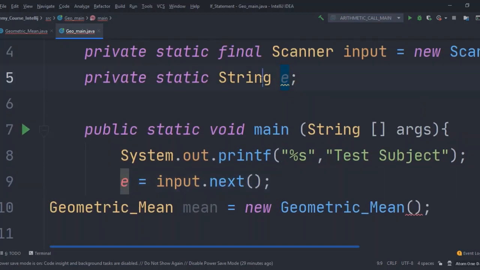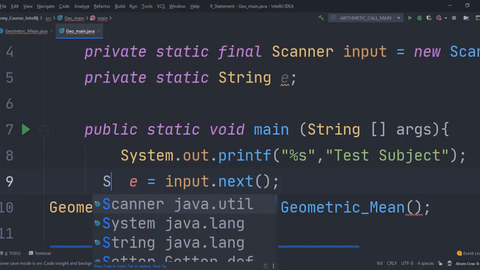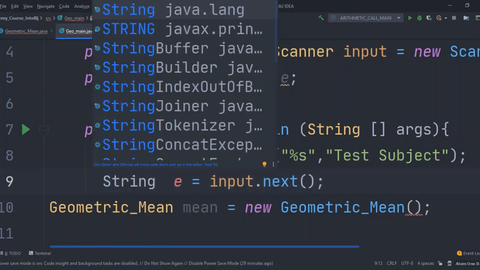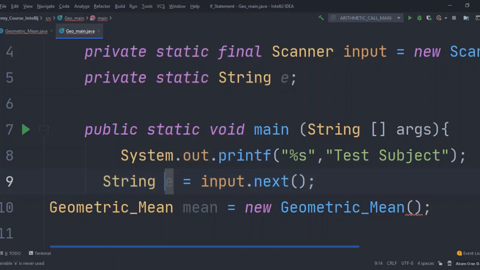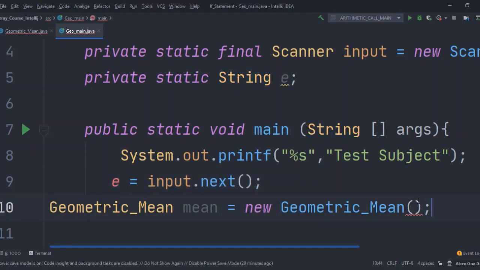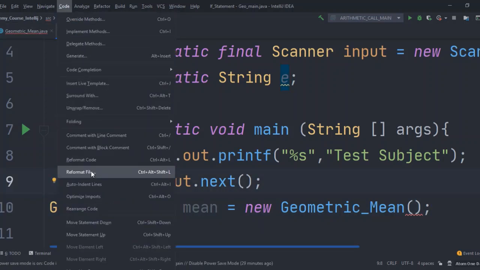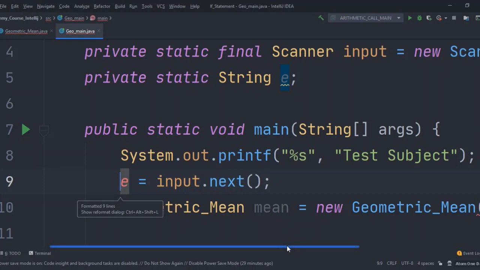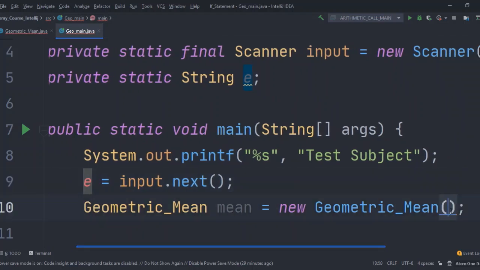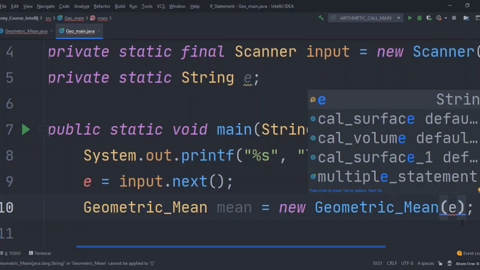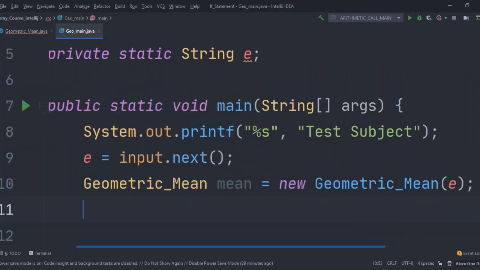When you declare string, if you write string 2 times, it will be redundant. Now for this E value, you can go to Code, Reformat Code. Now the input value is that string.